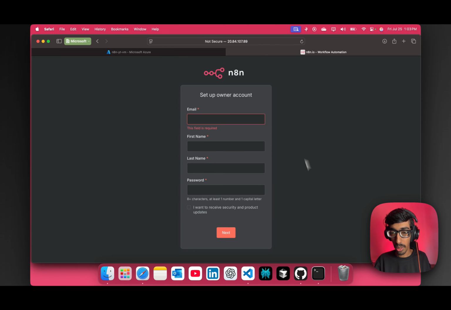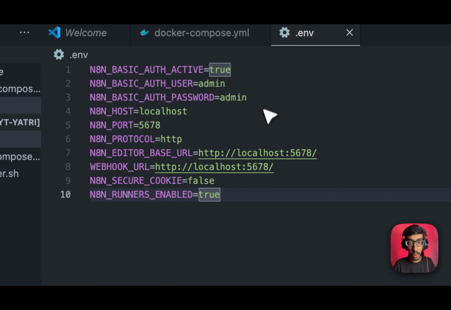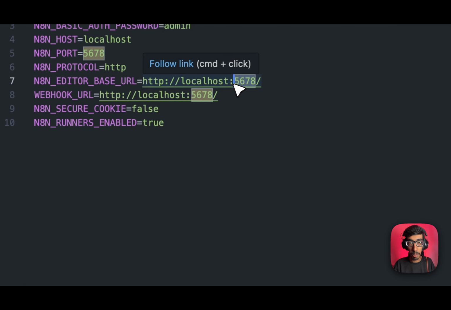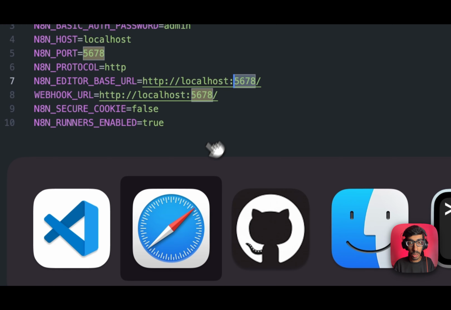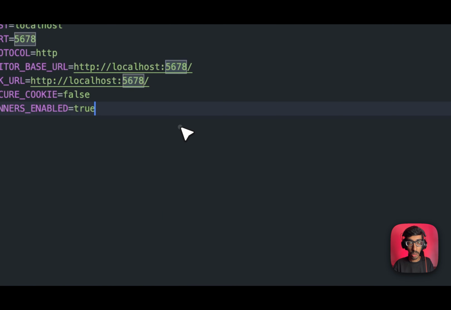How are we going to do it? Again, go to your VS Code. Here you can see we are going to change from localhost to our custom domain first. Let's go to your GitHub. As you can see, I created a separate file here. I'm going to copy this one, go to VS Code, and paste it here. Fine.